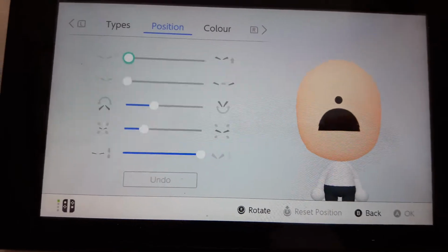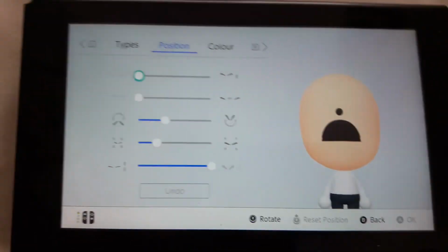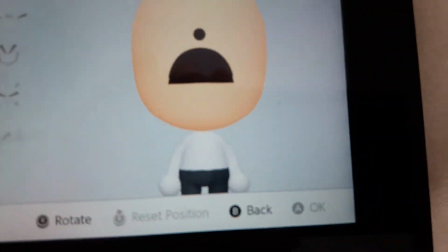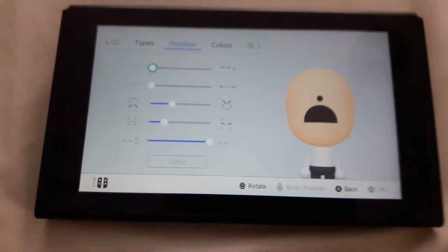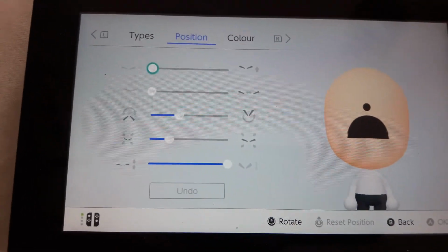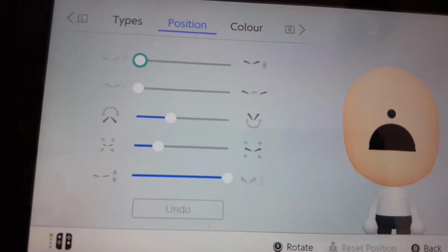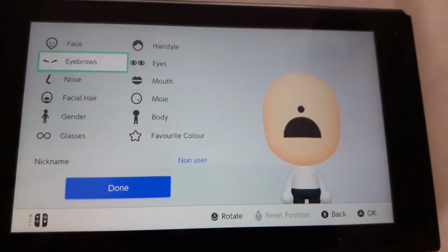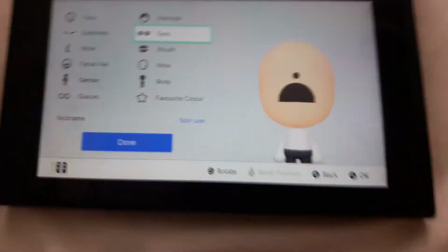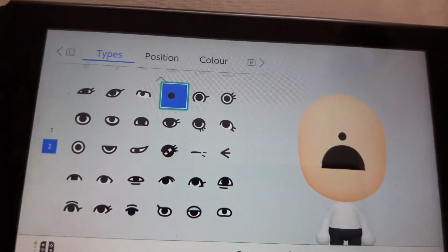Pause the video anytime you need to. There are a few gaps on this, like if you look closely, there's a few gaps there, but it doesn't matter because it's the closest I could get. So these positions. I've already shown the colour, so you could see it anywhere there if you missed it.